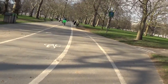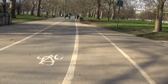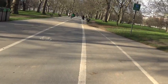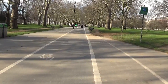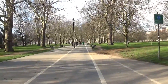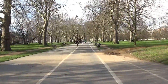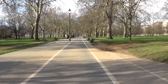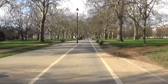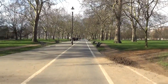But I don't think you can beat a perspective like that with rows of trees either side of you. I think that's really nice. There's something really nice about it. I don't know why. I just feel so drawn to it. It makes me feel calm and serene for some reason. Just love the way the colour and the light's catching on the trees like that. I really love that. Wow. Oh man, that is so cool.